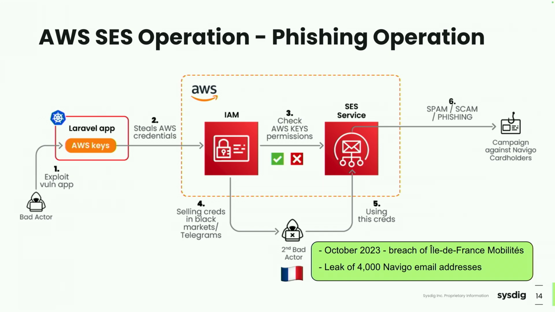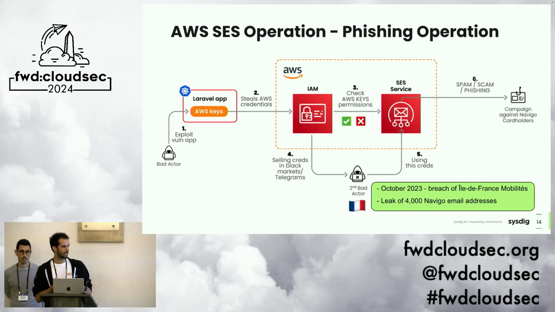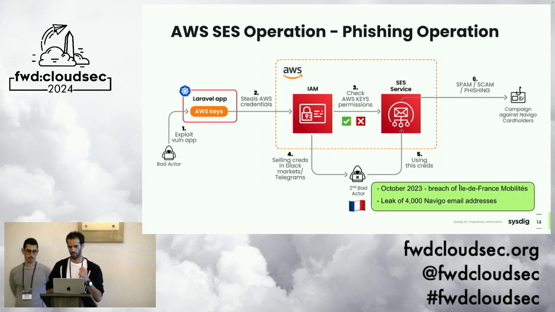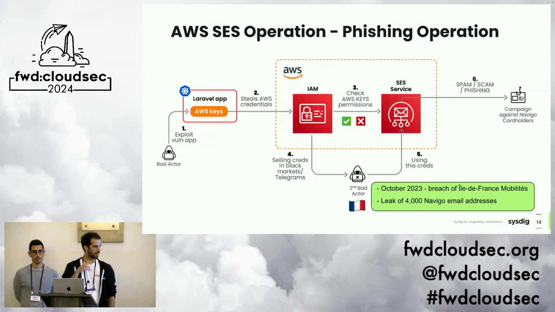After the first group of test emails that were sent from some Indonesian IP addresses, we saw some other test emails that were sent from some French IP addresses. And we were able, therefore, to also collect the email addresses belonging to what seems to be another threat actor that entered the game in this stage.